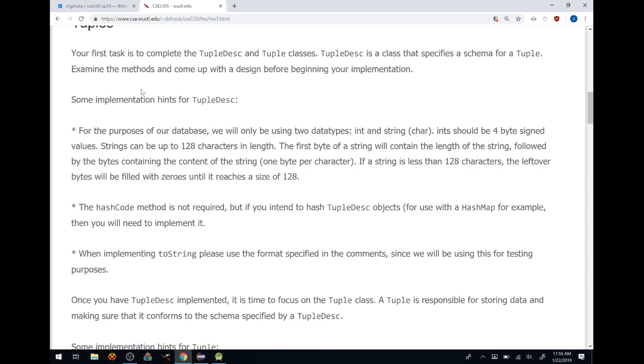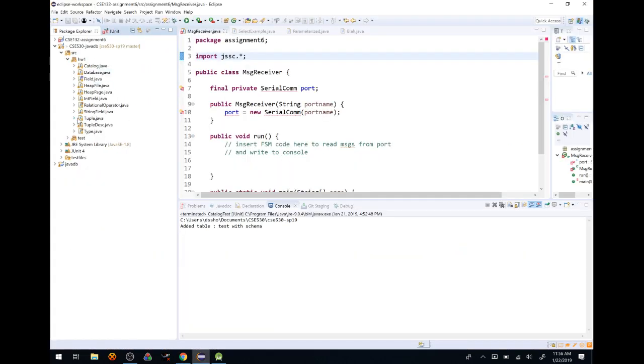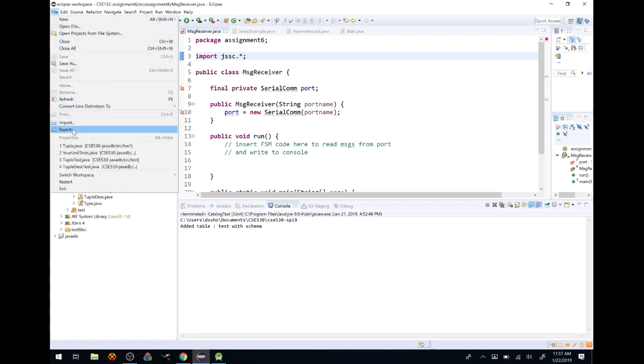A tuple represents, I think, did I hear somebody say it? A row, a record in a table. So a tuple is representing a row in a table. So the first thing we need to do is decide how these tuple objects are going to behave. They're pretty straightforward. It's basically a container of data. So I can pull up the tuple code. Let me make this font a little bigger while I'm at it, because it looks a little small right now.